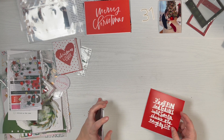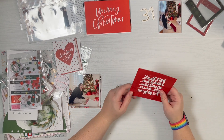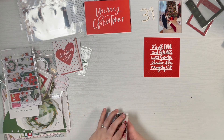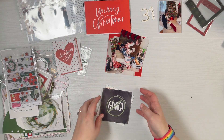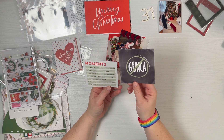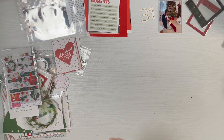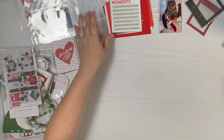I also have a few 4x4s — this is going to be multiple pages. This one I'm going to trim down; I printed it a little big hoping it would be small enough to punch into a four-inch circle, but I'm either going to have to reprint it or use it as a square. A few more of the kids, her surprise excited face, two more of the kids opening. These were from the journal card set — one said 'moments' and I added journaling about seven little memories, and 'no green to keep your grouchiness to yourself.' I have a lot of configuring to do, and a lot of that will be off camera as I figure out which pictures go where.